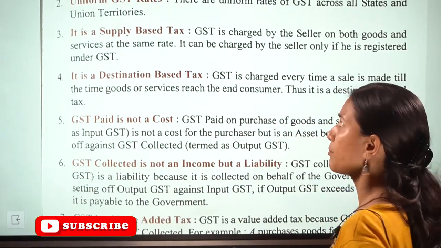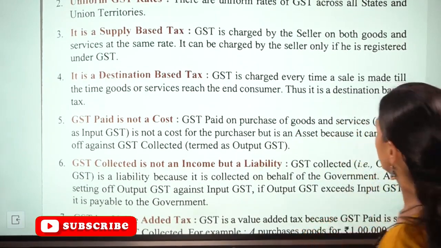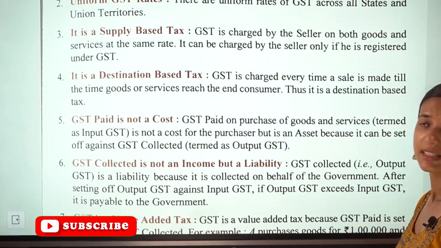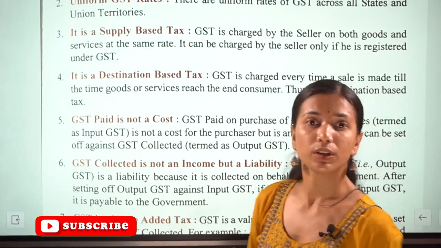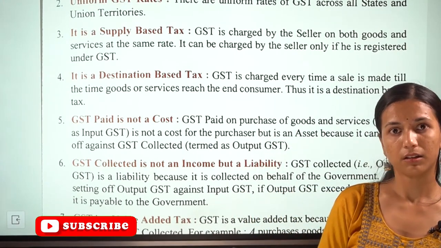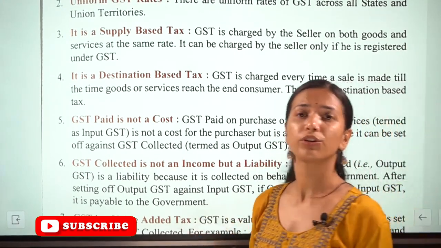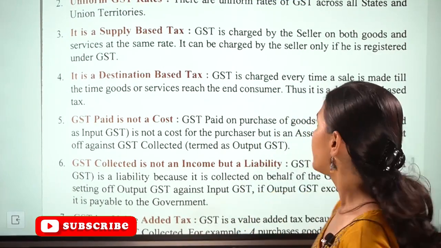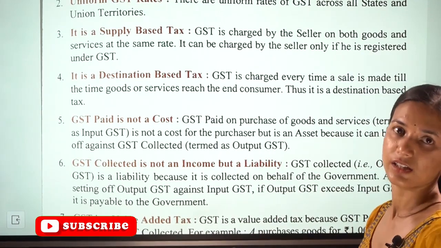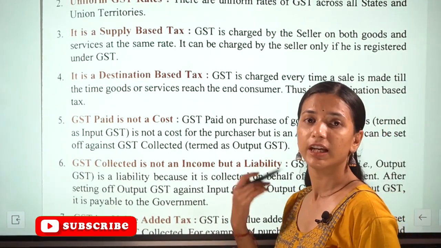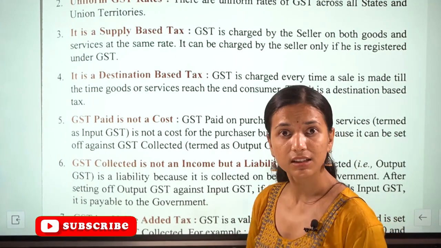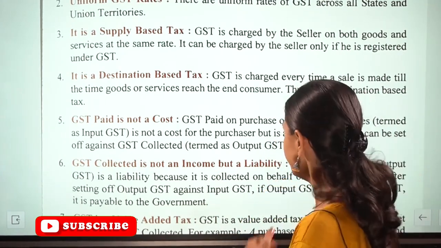Next, it is a supply based tax. GST is charged by the seller on both goods and services at the same rate. Whatever goods and services you are buying, it will be charged based on the number of commodities being sold or purchased. It can be charged by the seller only if he is registered under GST. So for charging or paying GST, you need to be registered under GST.